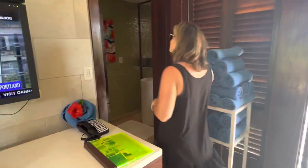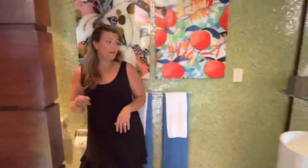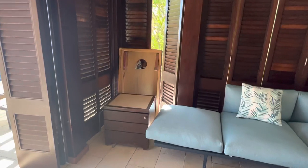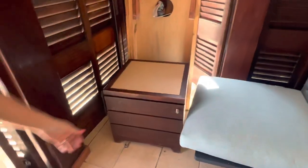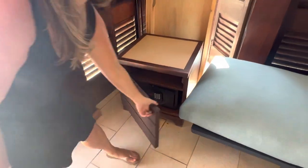We have a bag, nicely situated. Amenities over here if you want to take a shower in the outside shower. We actually have cornhole too, which I just saw, so that will be fun to play later. There's a safe in there — you can lock all your personal belongings while you head to the pool.